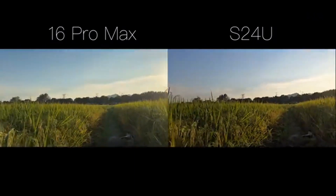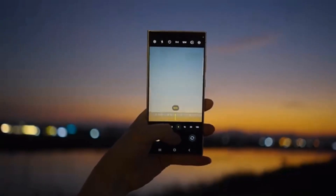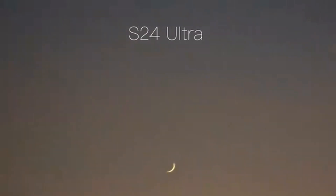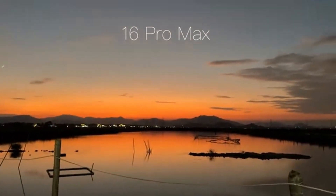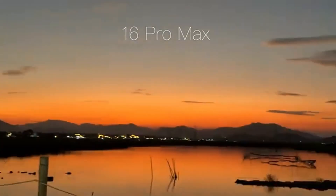For the shooting experience, I still prefer Apple a bit. The S24 Ultra's preview resolution is low, and close-ups look a bit blurry. When switching lenses while recording, Apple's footage is smoother. In low light video, the S24 Ultra boosts sensitivity more, keeping shutter speed from dropping too low, but this increases noise. The iPhone 16 Pro Max uses a lower shutter speed, so the frame rate can appear slightly low, but camera switching is very silky. This generation of iPhone has finally joined the S24U with native 4K 120fps. Strangely, Apple didn't add 8K 30fps, and the iPhone still hasn't solved the problem of ghosting with bright light on lenses.